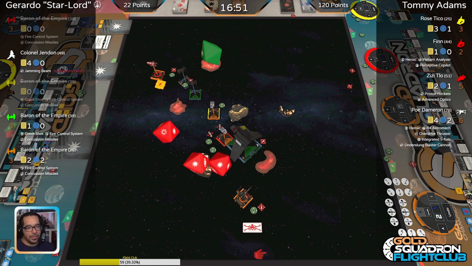Hit, crit. This is that green TIE V1 looking at Rose at range 1. Ouch. Are you sure? I think it's going into Finn here. Is this the missile? Concussion missile? Oh, the disrespect. Is it on Finn? I think so. And that's going to mean that you flip that Colonel. Ooh, it's a fuel leak under there on Colonel Jindin. Wait, does green flip? No, I don't think so.